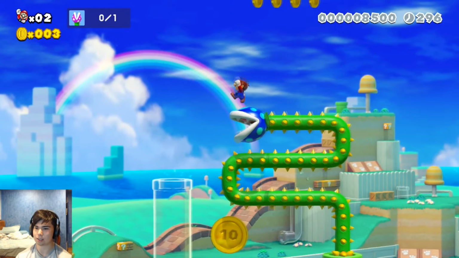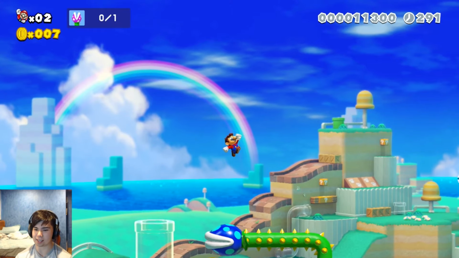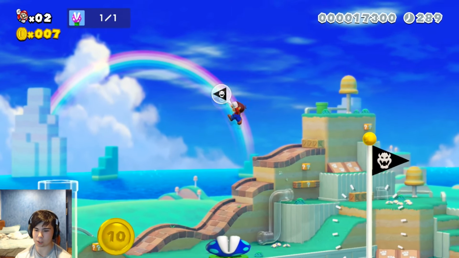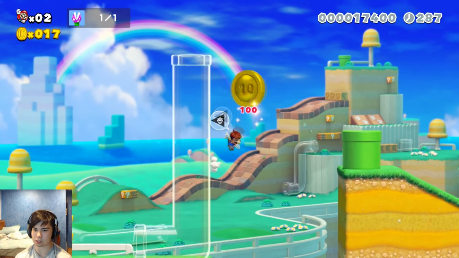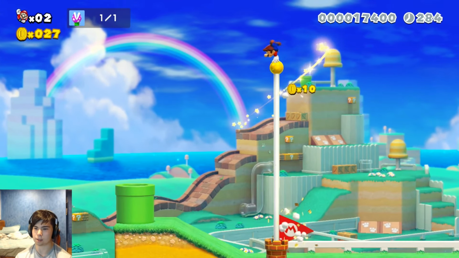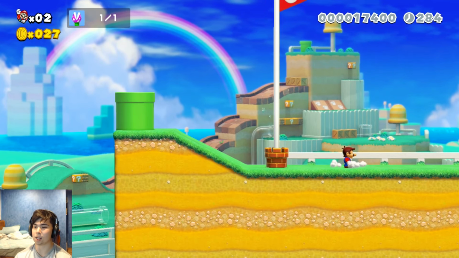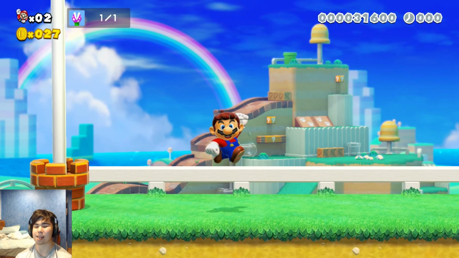I suck at the game. I can't jump on a piranha. I shouldn't have that much trouble landing on it. But I am. For some apparent reason. I want those 10 coins. There we go. I got it. There we go. I died 3 times for some reason. That was so unnecessary. Now I got the underground unlocked, which is good.